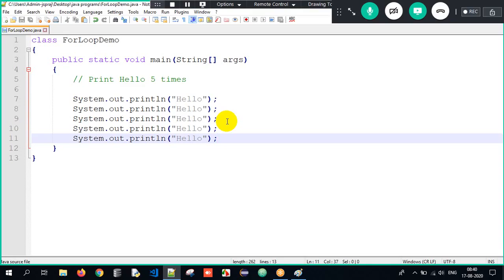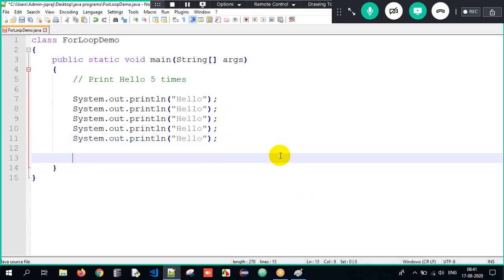Absolutely no. Got the clarity here? For 5 times we made use of this, but what if I have to do the same task 1,000 times? Will it work fine? Is it efficient enough? Absolutely no. We are not dumb. So what are we supposed to do here? In order to make it efficient, we will always make use of a looping statement. Sir, how will we make use of a looping statement, sir?